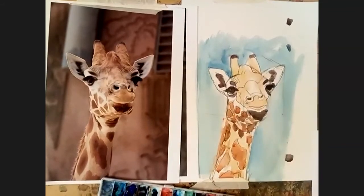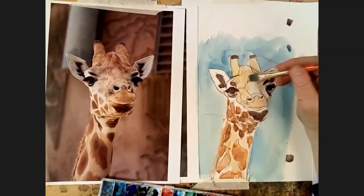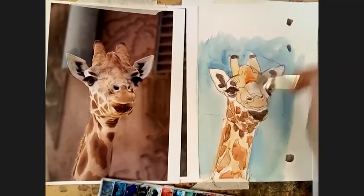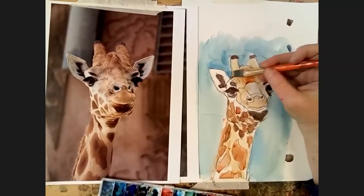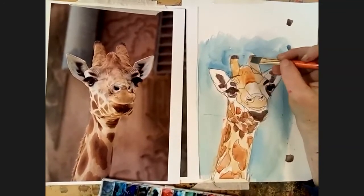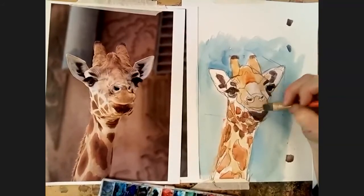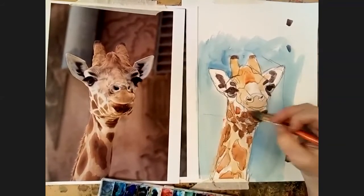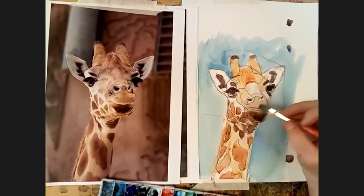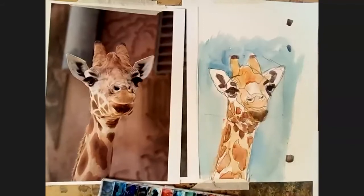You can see I'm kind of stopping here. And then you can go over with burnt sienna and darker colors in the areas where he's darker. See how I'm just going over with a darker burnt sienna? Burnt sienna is a little bit darker, and I'm using a little bit more paint and a little bit less water. So over here, up here, I'm actually even brushing in some burnt sienna. If I want to, I can go in with a little burnt umber in a couple places.